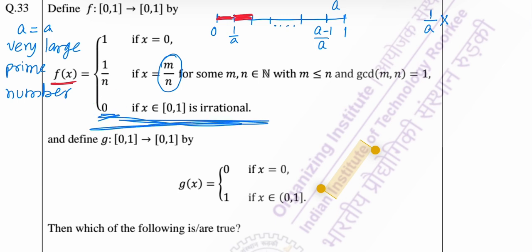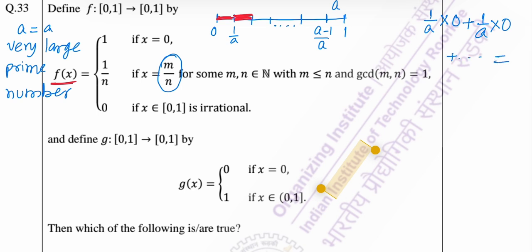So for this interval, the minimum value is 0, and in the same way, for the remaining intervals you will have to put 0, and in this case as well you are getting 0. So in both the cases we got 0. What are the cases? The first case is when we take the length of the subinterval and multiply it with the max value of f(x) in that interval, then we are getting 0.